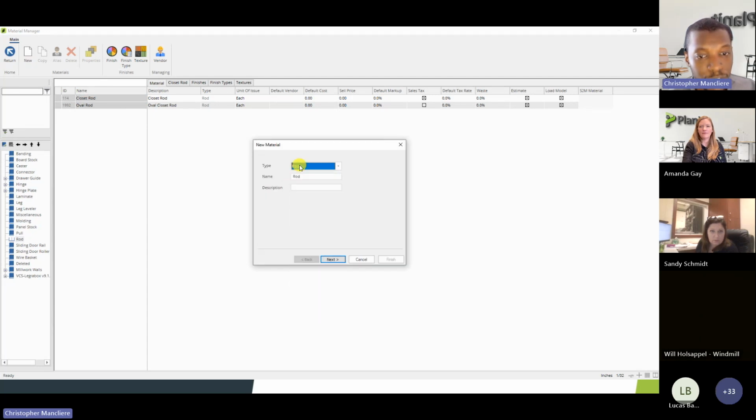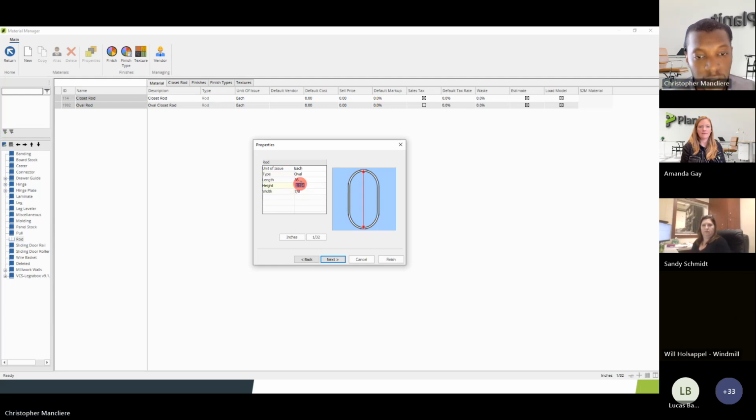So there's a type of material called rod, and I'll just call it my rod and click next. And I will see that there are several options if I want it to be round or oval. If I select oval, then I can select the height, the width, the length of the rod I'm going to purchase, and also the boring I want to apply.